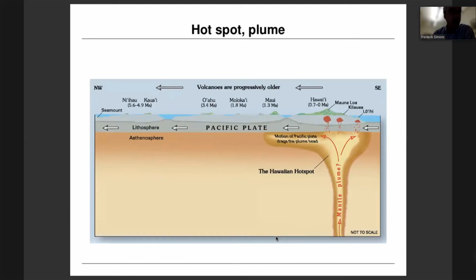And the dynamical interpretation of things like Hawaii is, of course, as a hot spot, which is a surface point, but that is underlain in a hypothetical model of a large-scale upwelling that we call a mantle plume, and the plates move over it, and so the plume punctures and makes ocean islands. And you'll see here not to scale and question marks, and so the rest of this cartoon is really not filled in. This is a typical textbook cartoon, and trying to find out what's going on in the lithosphere and mantle using earthquake seismology is the object here.